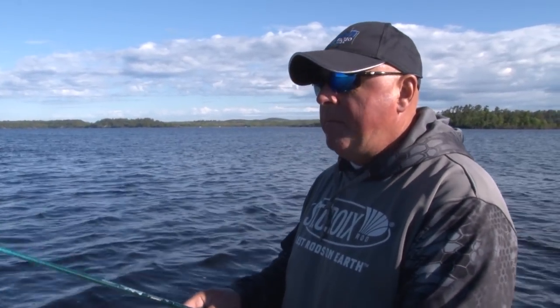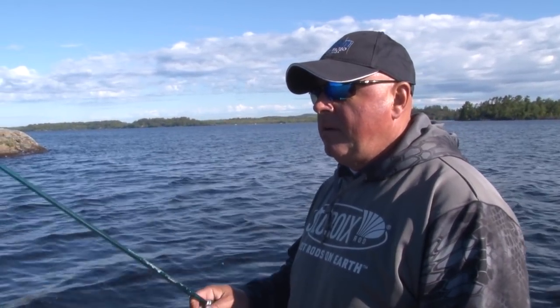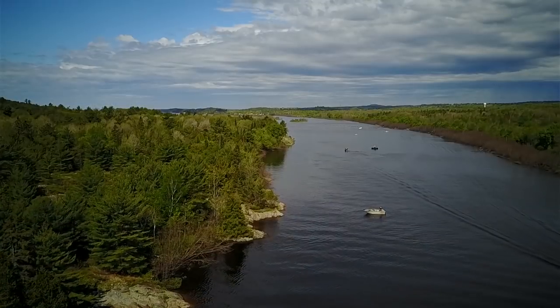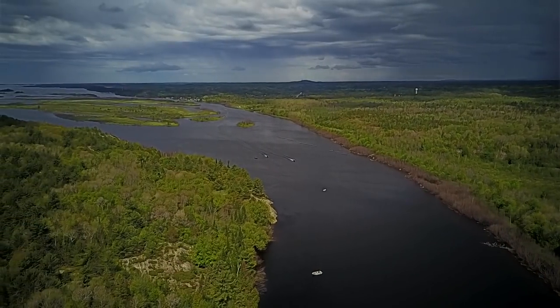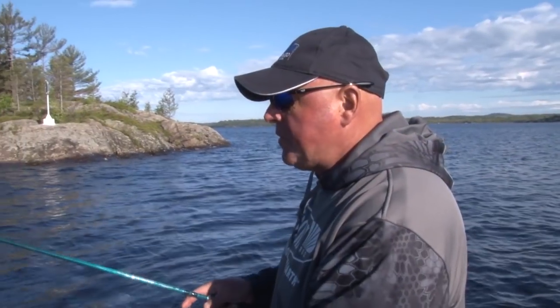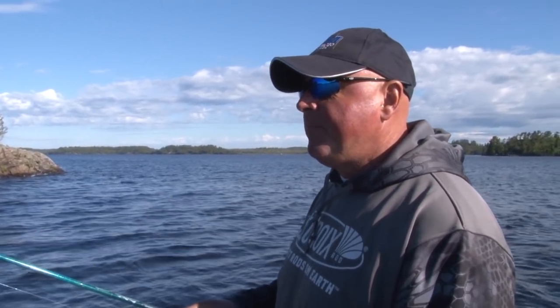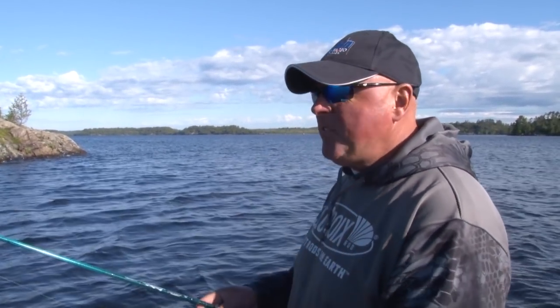Light pitch underhand, let it fall to the bottom — quarter-ounce jig, six-pound line, and that sensitive St. Croix is catching walleyes. We're fishing Whaleback Channel — it goes out to Lake Huron. Those fish spawn in the river; they came up early this year in April when the ice came off. Then they do their business and head back out slowly. We're fishing spots where Al knows they stop and feed on their way back out to Lake Huron.